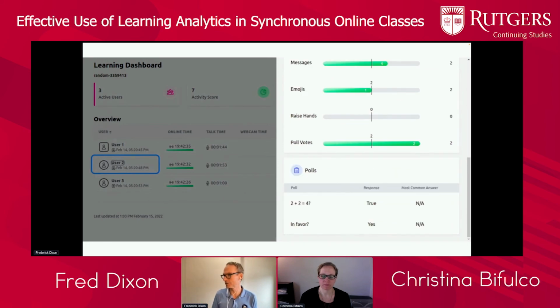And here we can also show the responses to polls and then the most common answer. The idea is that in the next version, we would allow the instructor to indicate which is the correct answer in a poll. So when you show the results, you could score it in terms of how many people got correct answers, and then for each individual person, how they are rated relative to each other.